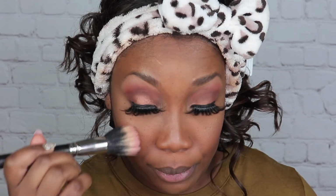So this is my face structure. I like to create those shadows and dimensions back into my face. You see what that did? We are looking good. I'm going to put that blush back on top of my face because I feel like it got lost, y'all. It's cream, but I'm just going to dab it a little bit on top here. It got lost to me, so I don't know.